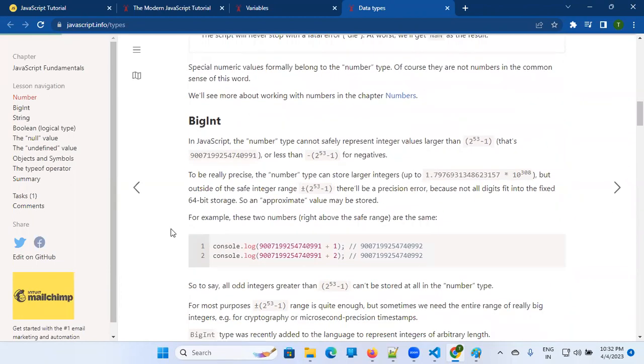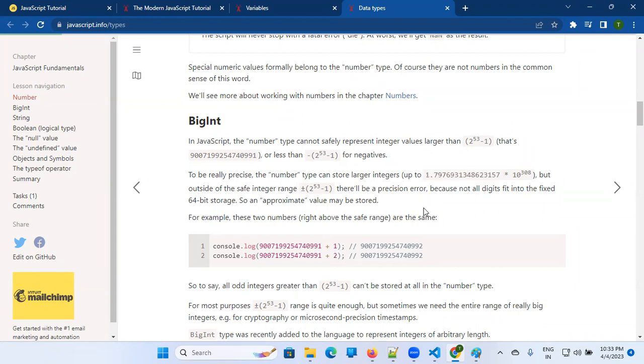BigInt. Sometimes the numbers are very big. So for number, when you're declaring let x is equals to something, it can store up to 1.7976, some decimal values, multiplied by 10 to the power 308.